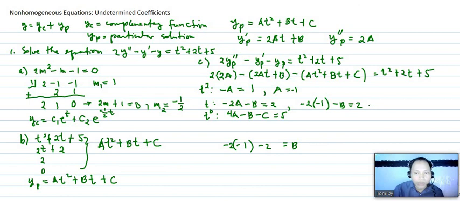b. We will transfer b to the other side and then 2 on the other side. So this is now negative 2 times negative 1 is positive 2 minus 2 equals b. Therefore, b is equal to 0. So in this case, in this part, b is equal to 0. Okay.